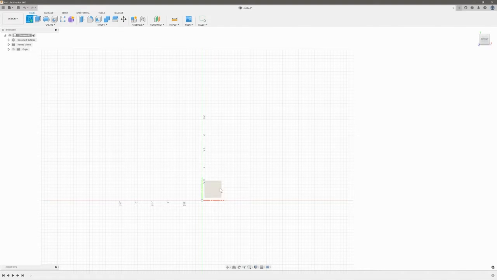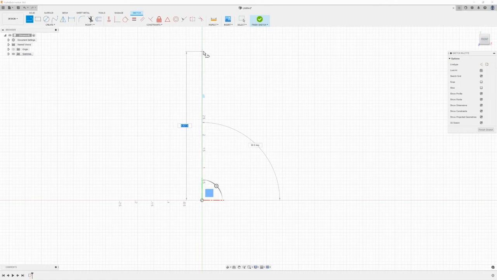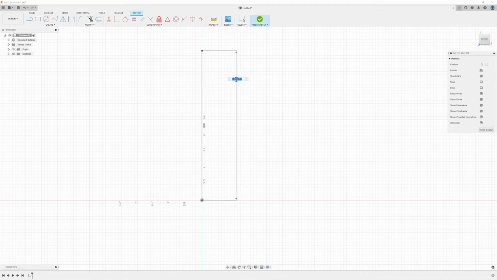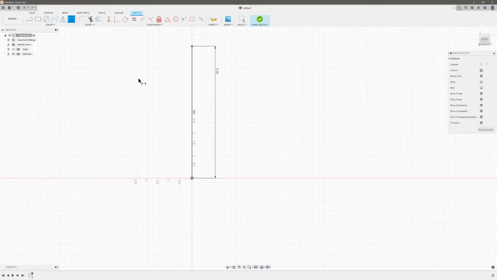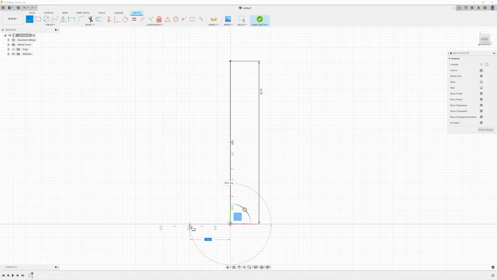What we're going to do here is just create a line. This can be the center point of our vase, so let's create a line. Let's smart dimension it. I think 6 inches is probably a pretty good height for our vase. Select our line tool again, snap to the origin, and let's create a base.